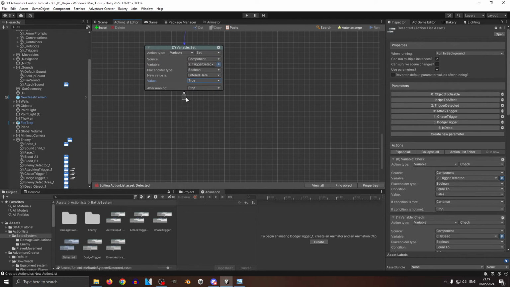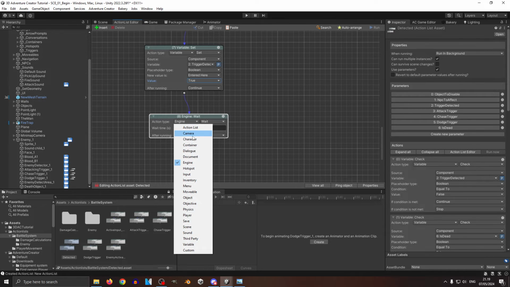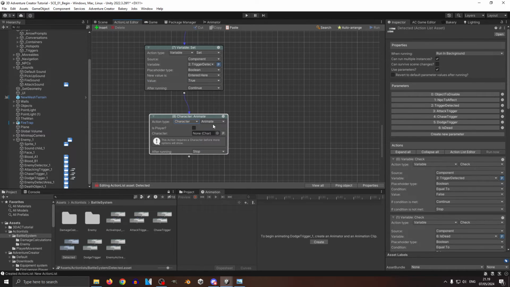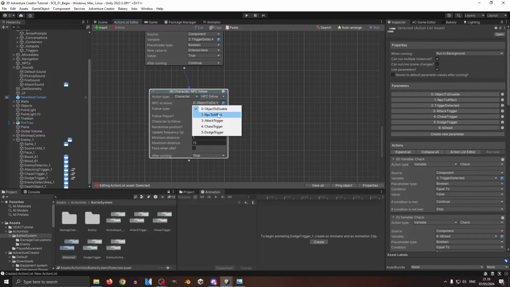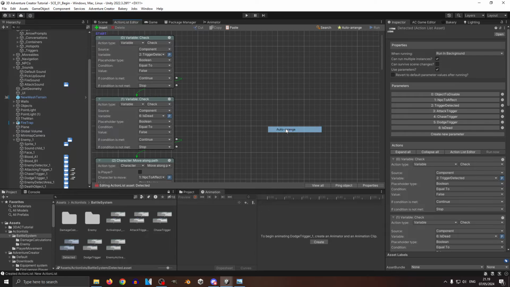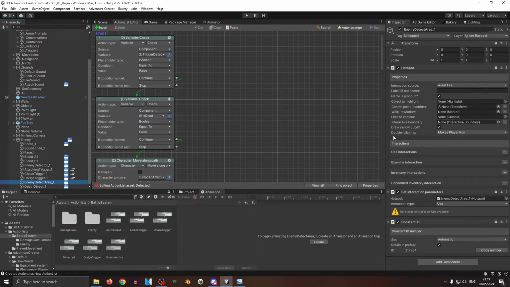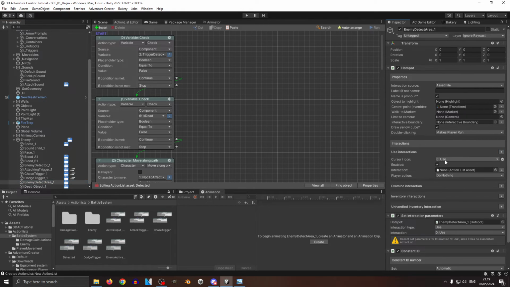And lastly, character npc follow, npc to affect, start following the player with update frequency, minimum distance and maximum distance of 1 and facing when idle. And then just throw that detected interaction to our hotspot that is in the enemy detect area.